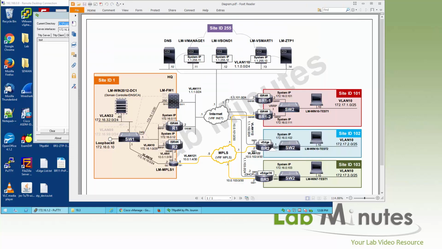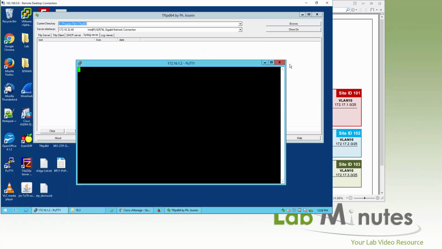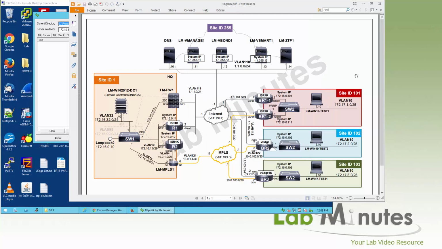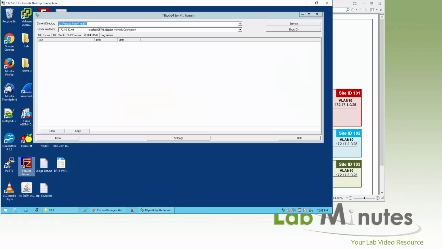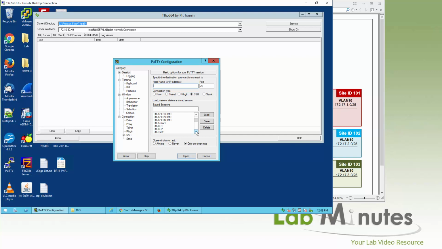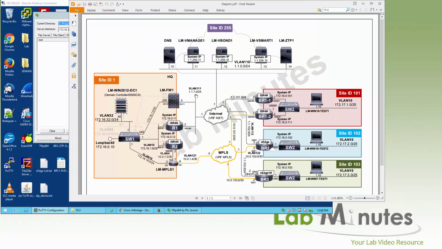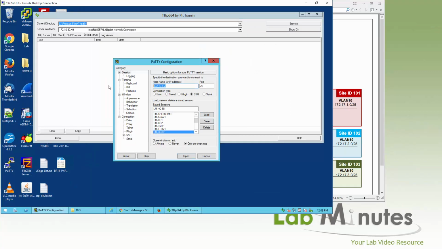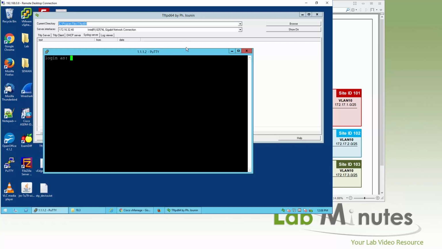Is it any better? Oh, that's right. The inside I haven't configured yet. Okay, never mind. That's a service site. All right, so that wouldn't work either. Yeah, it should be the outside interface. My bad. And that is 1112. There you go. Okay, so we're able to hit that.